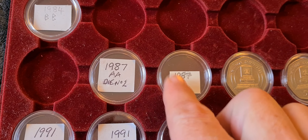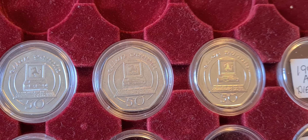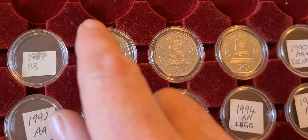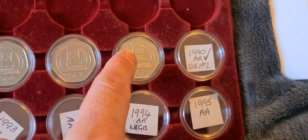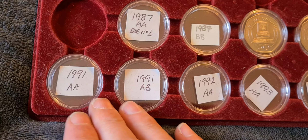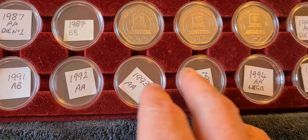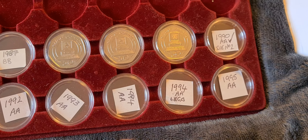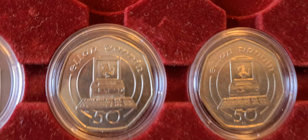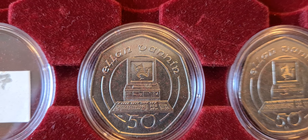Tonight's focus is the next row down. We've got the last couple of the Viking ships to go in, and then next to that we have the Ellen Vannon computer series of 50ps. We've got the three easy ones — 1988, 1989, and 1990. We need the second variation of the AA die mark for 1990, and then going down through 1991 there are two die marks for that year, then 1992, 1993, 1994 legislature 50p, and the 1995 Ellen Vannon 50p.